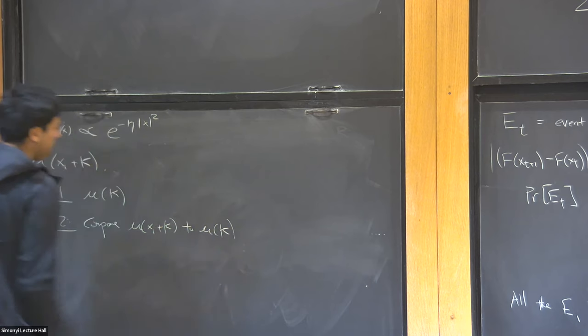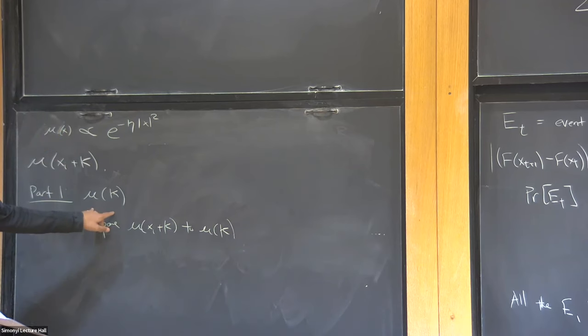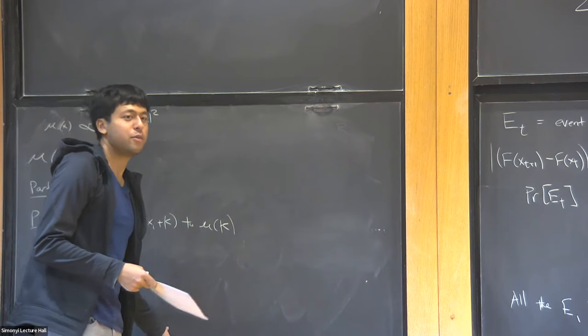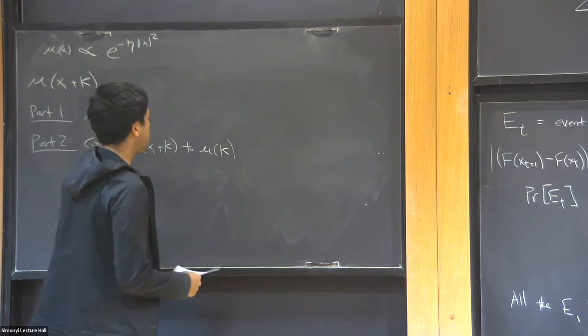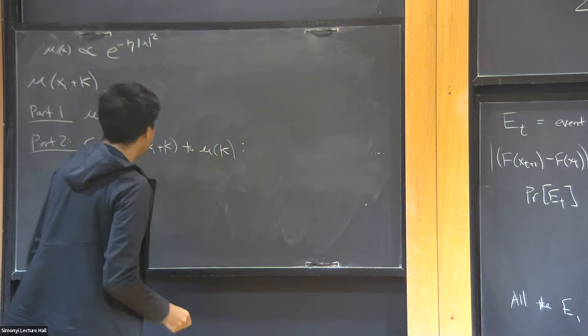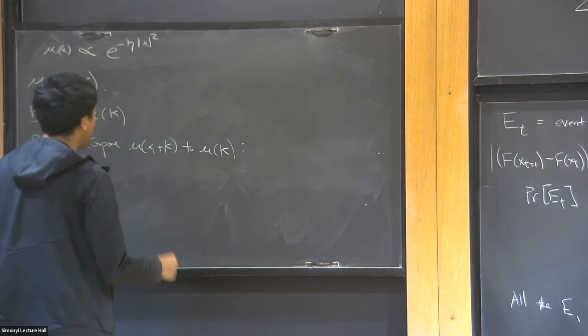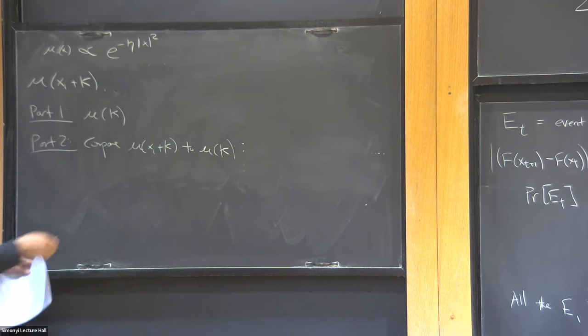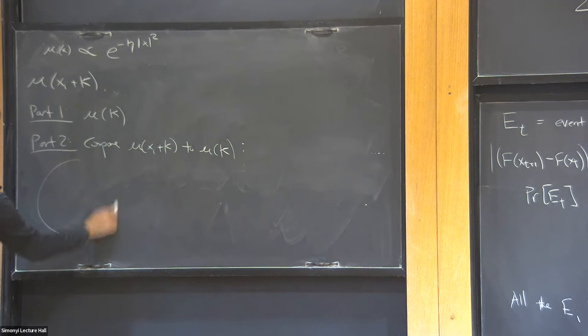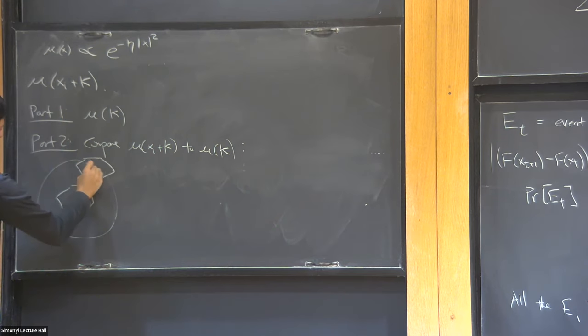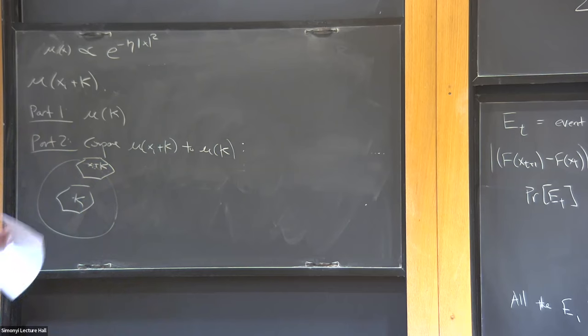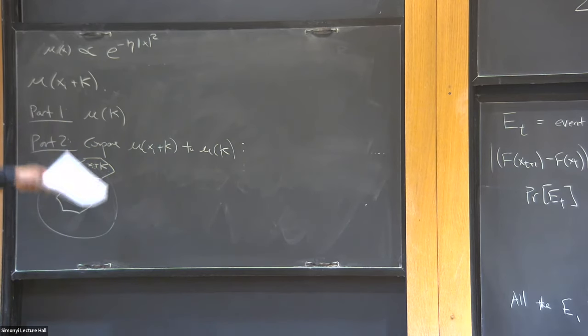Okay. The first part is going to be kind of just a union bound with Gaussian tail bounds. And part two is just going to be some kind of symmetry argument. Let me just do part two first. So in part two, what is this saying? I have some Gaussian and I have some convex set k here, a symmetric convex set, in fact. And I want to understand the measure of this set compared to the measure of its shift xi plus k. That's what this is saying: how badly can the measures differ?